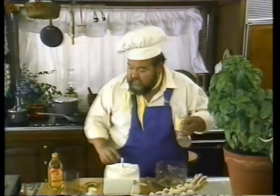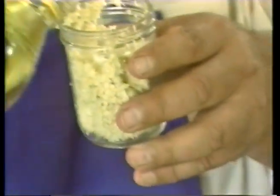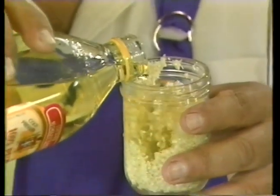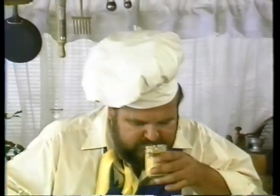jar. Now what I do is, in order to preserve it, I cover that with olive oil. And sometimes when a recipe calls for a little bit of olive oil and garlic, I have it already, see? That's good. Here you go. Garlic for a week.